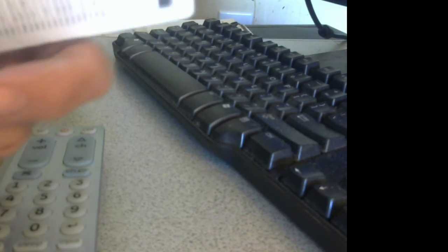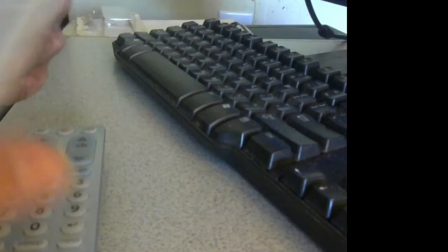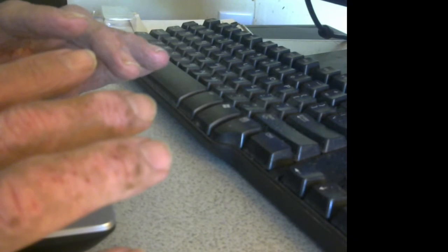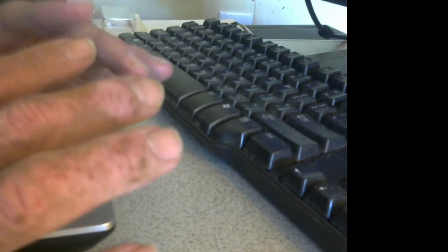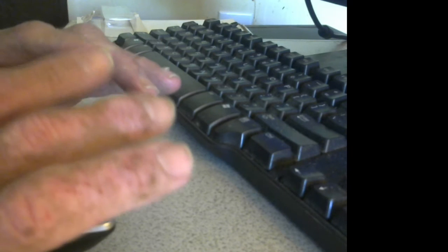I know you can't see that. Why is it not focusing? Get in there. This is your code page. You might have to try all the codes for your particular brand. This remote might not be compatible with a lot of TV sets.